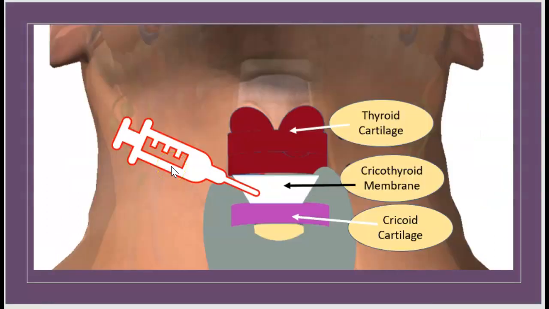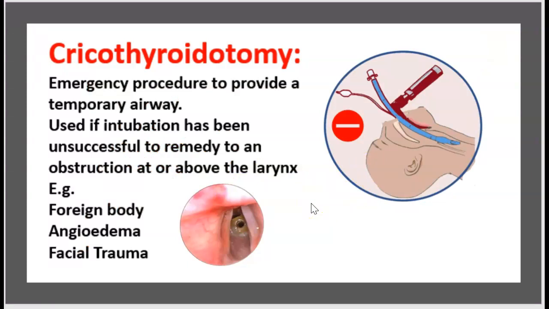Okay, now that we spoke about the larynx, we can slowly start putting the pieces together. Remember we spoke about the thyroid cartilage and the cricoid cartilage? In between them is going to be something called the cricothyroid membrane. This is important to note because this is where you're going to be making your incision. Obviously you guys don't know what I mean by that, but just keep that in mind when we talk about the procedure.